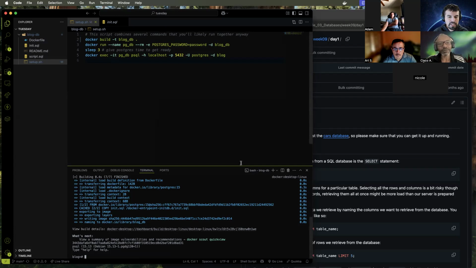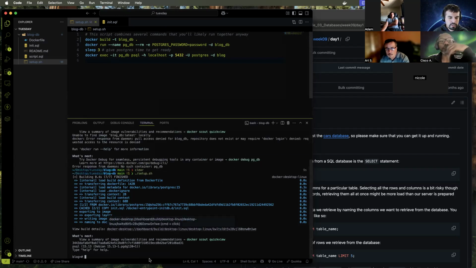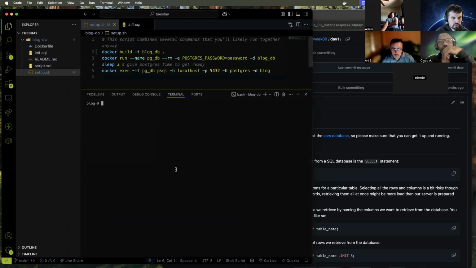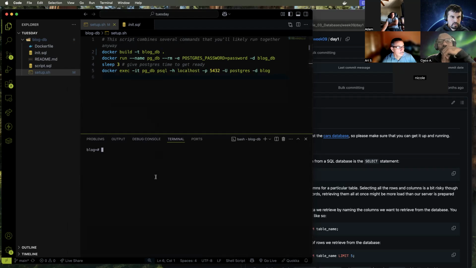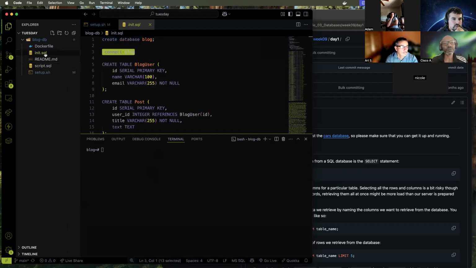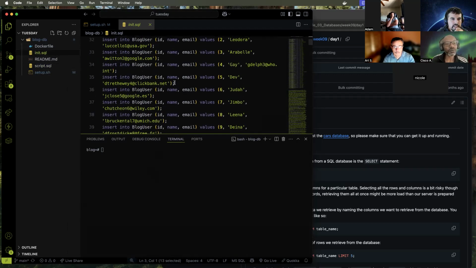All right, so now I'm in here and I can start querying. I know that I'm in this shell, so I know it's exclamation mark that clears. All right, give me the top. I'm going to make this a little bigger. And I can actually go into init and look at the data.